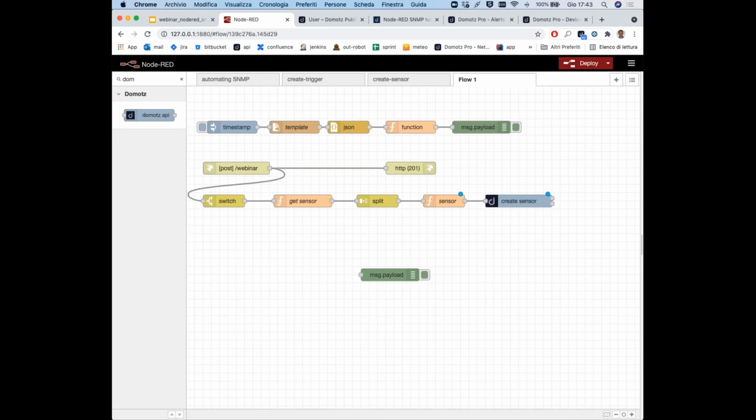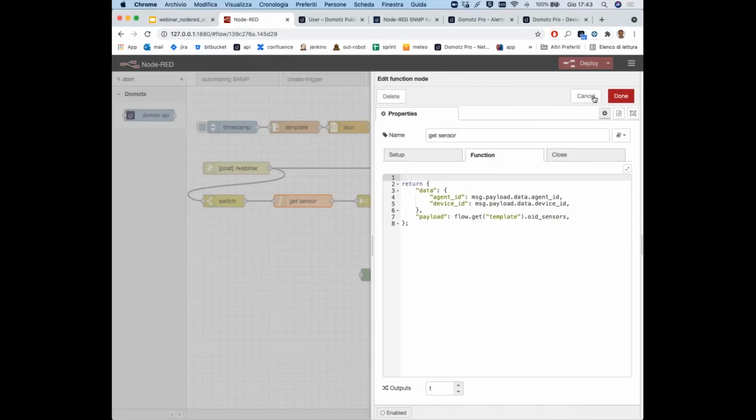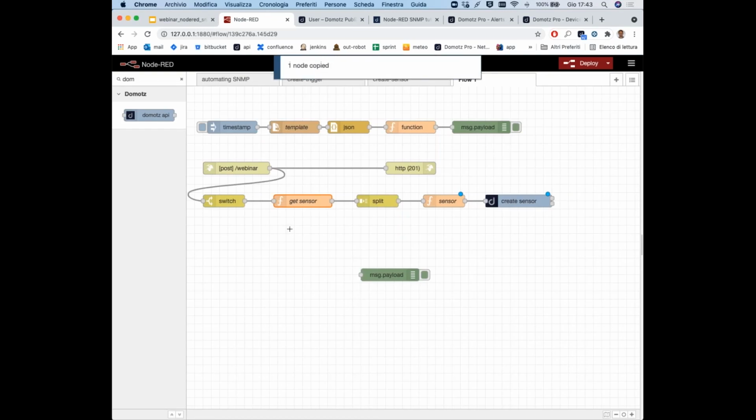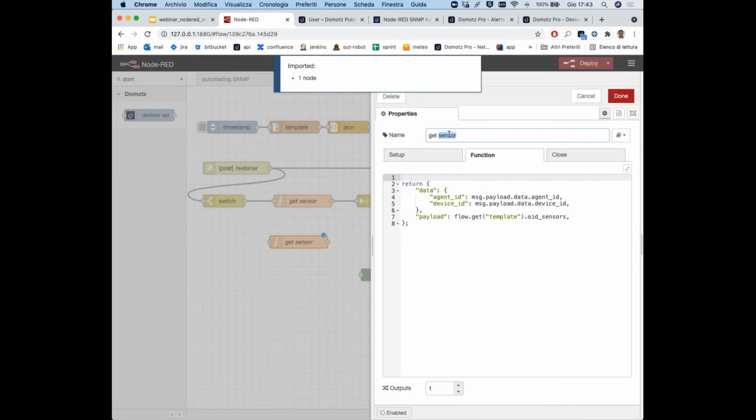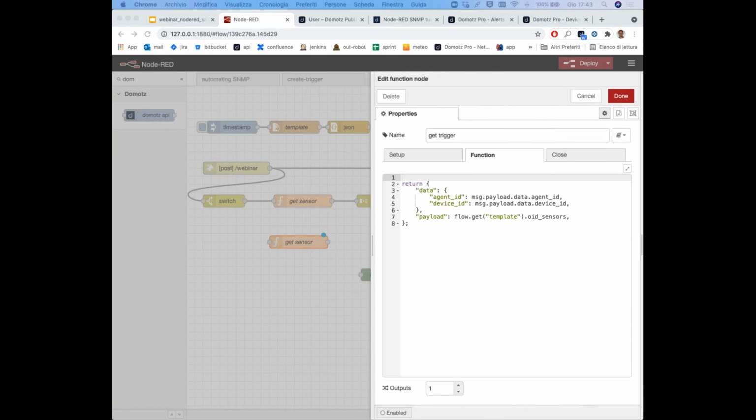So after we created the sensor in Domotz, we can make another function node that, similarly to the get sensor, is loading the triggers from the template, just copying it and modifying it. So this is the function node that will load the trigger for us and is building the body similarly to the previous.